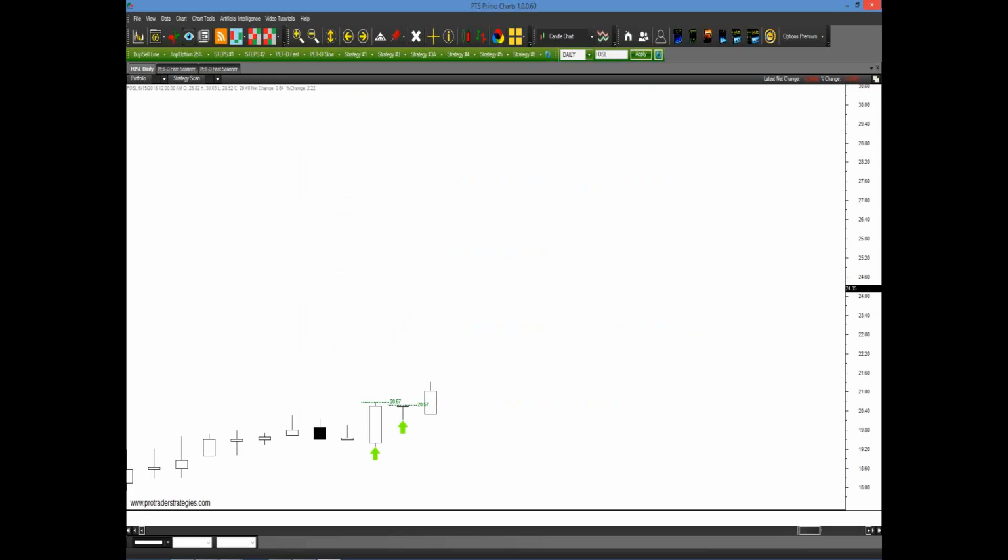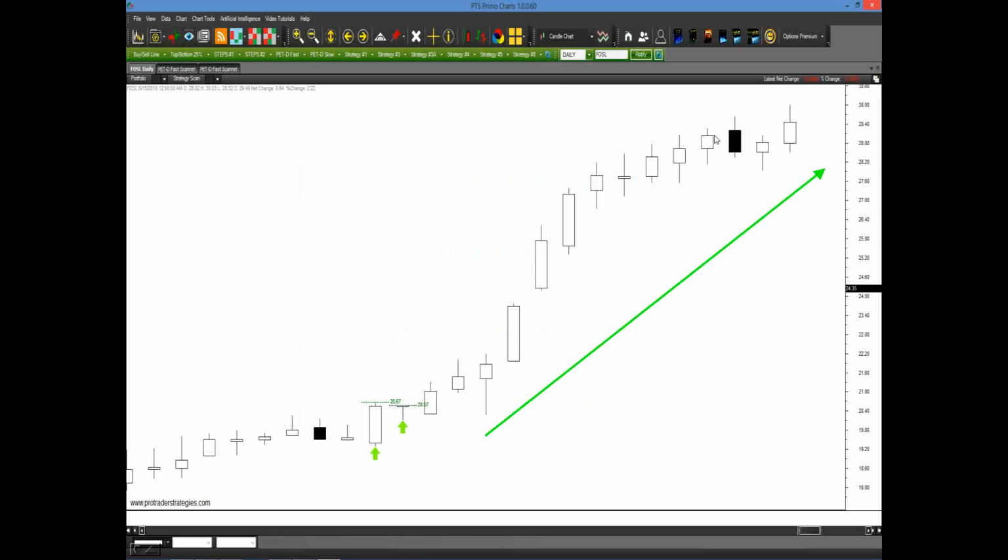So as you can see in the very first example, you would not have entered. Now, if you wanted to, you could have said, well, I'm going to wait for this point, or you could have dragged it down on the next buy signal right here. Either way, you would have entered and had a nice trade.